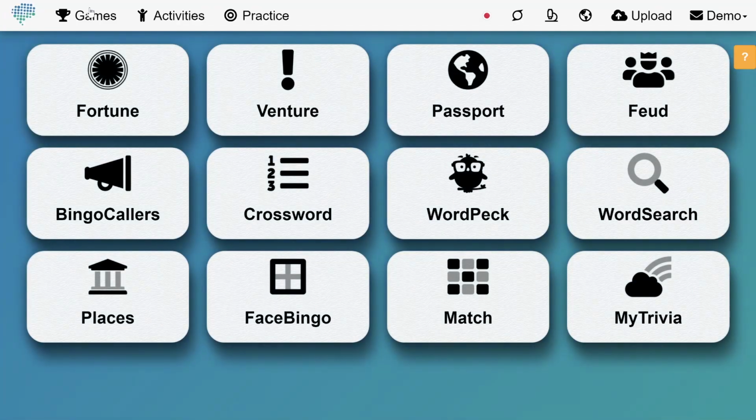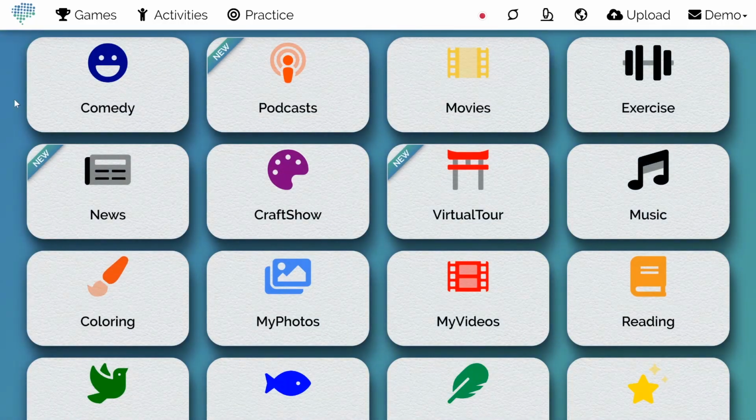So just moving on, we're just going to hop right on over to the activities page. I definitely encourage you guys to explore the rest of the games page because there's a lot that we didn't go through, but just wanted to show you the main ones. But there are other games that use photos as well, such as Face Name Bingo. But I wanted to show you the activities page because there's a lot of cool stuff here too.